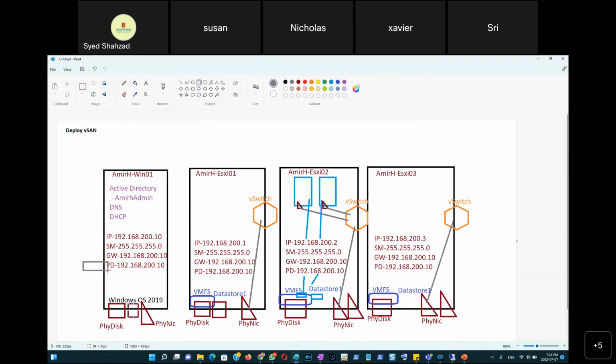So first of all, this first machine will also be used as our vSAN, right? So it's already being used for our infrastructure services like DNS, DHCP, Active Directory. Now we're going to also use it for our vSAN. So we're going to deploy 3 disks that will be 600 GB each.